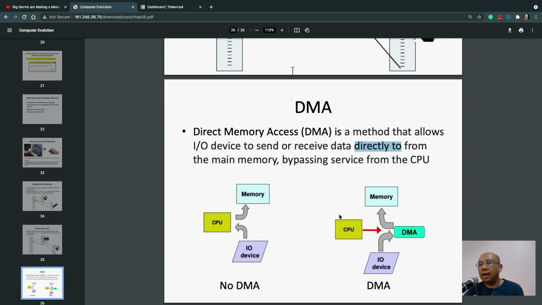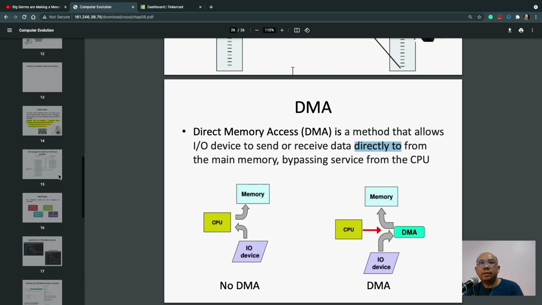The CPU can have free time to service high priority tasks. So when a new system has the DMA technique, the CPU has free time. When we compare with no DMA, the CPU doesn't have free time. After the CPU has free time, it can switch to do some calculation or do anything else in the system. This is the advantage of using DMA.